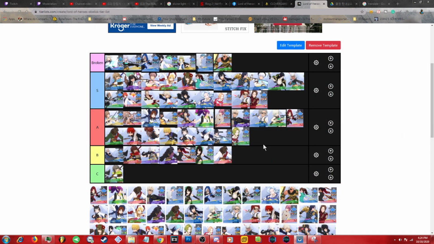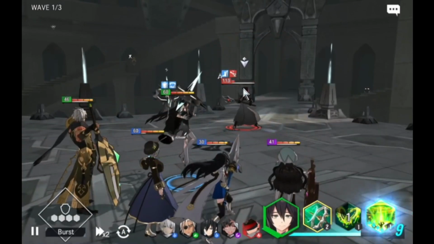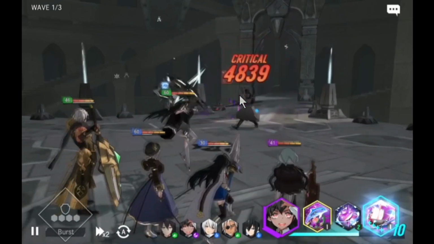So I'm going to go over here to the green Lumi. Mostly I got the green Lumi here in A tier because she just has a lot of utility in her kit. She's got death break, slows. She can do some pretty good stuff with that. I almost said pretty good damage, because everybody does damage in this game.